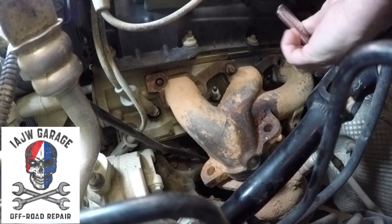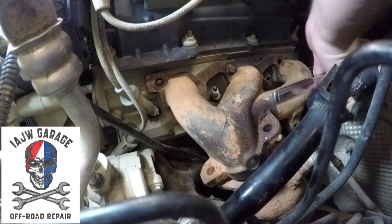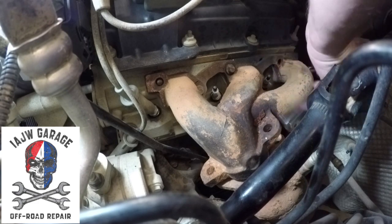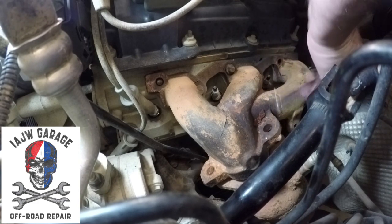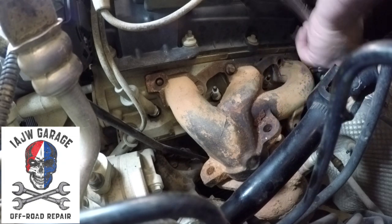Yeah. Just got to squeeze it in there. That's it. It wasn't so bad actually. I thought that was good. I mean, if that's going to be the worst one, that shows you right there how easy it is.